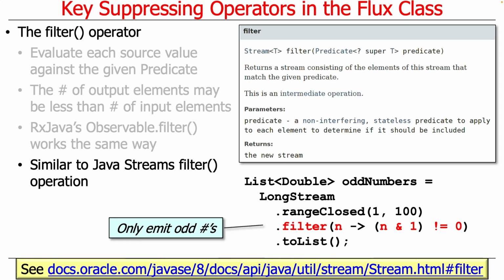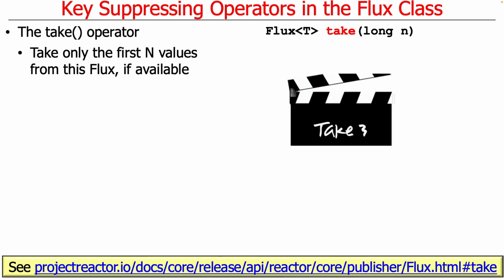Here's a similar way of checking to see whether a value is odd or even by anding the final bit by 1 to determine if it's odd or even. And in this case, we're only going to accept things that are odd. We don't do that for big integer just because they don't quite have the same representation, but we can do that here for integers or longs by using this bitwise technique. So that's filter, very common. You will undoubtedly use it.